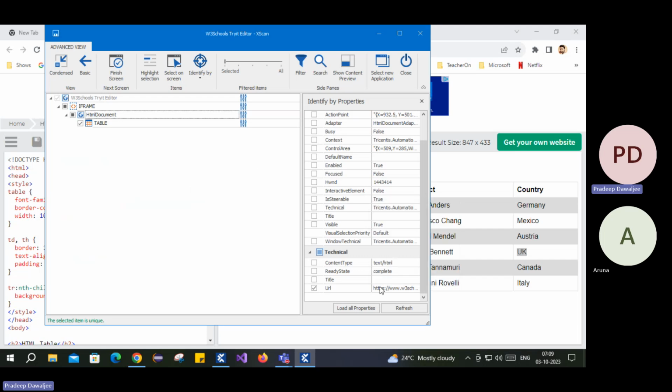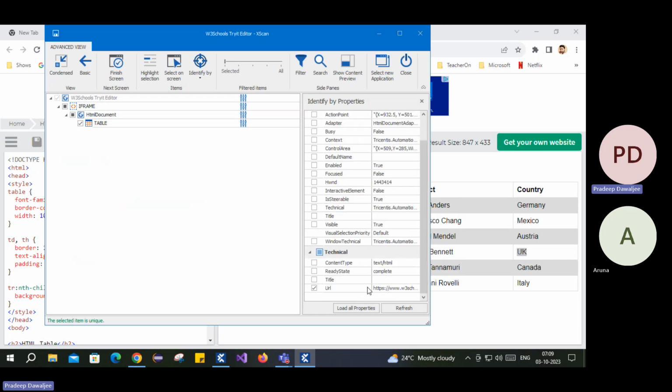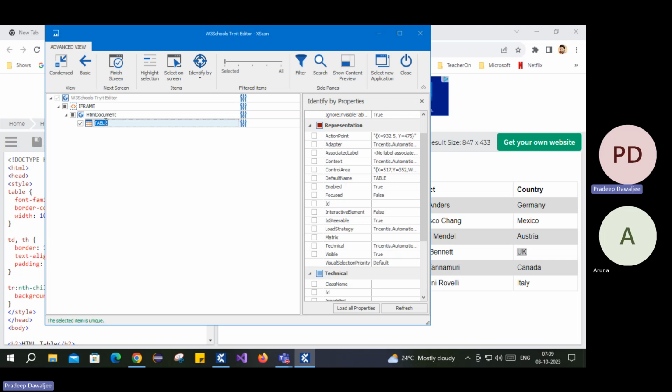If the URL is going to change dynamically, then make sure you put a star. If this part remains constant, the other part keeps on changing, but the table is the same and the page is the same, then as the URL part you can just put a star. So something like this over here. If you have a default name or anything else, you can take it, but I'm fine with this one now. And now comes our actual table.